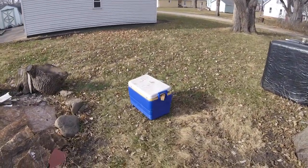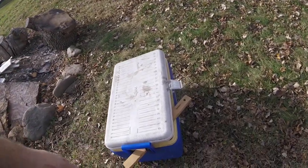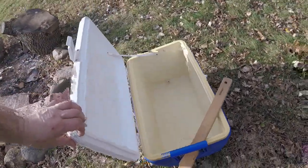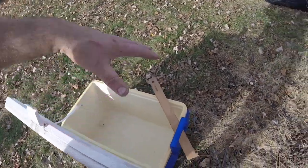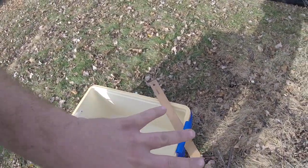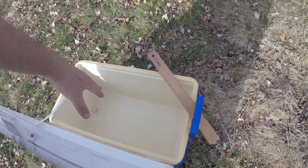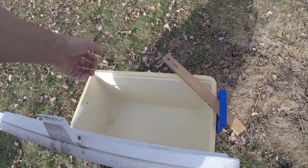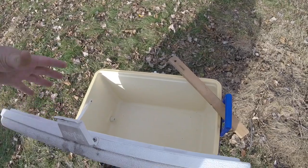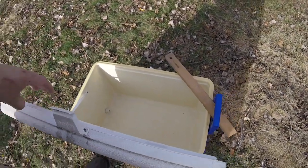So basically the concept is just the stuff we already know about the technology we have. Outside air is warm, and then the inside has to be cool. And then there has to be some things in there for the moisture to collect onto. But I'm just going to do this little test. It's completely dry in there.